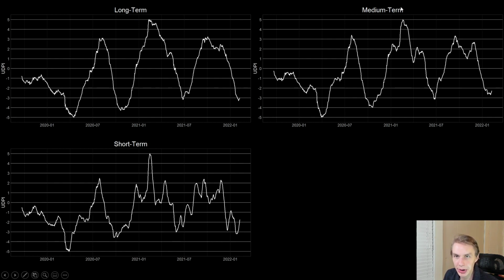We also have a medium term that cares about price action over weeks to months, so a bit shorter in its time preference, and a short term that cares about moves that play out over days to weeks, so much shorter time preference there. And what we can see is that we've gotten bounces on all of them, just at slightly different levels, right? But basically the same, around -3 has been where the long term, the medium term, and the short term UDPI have all seemed to, so far, have caught bottoms. So it'll be interesting to watch, right?